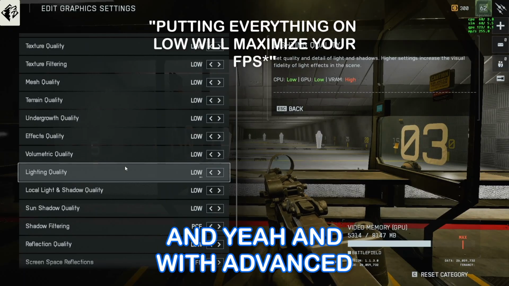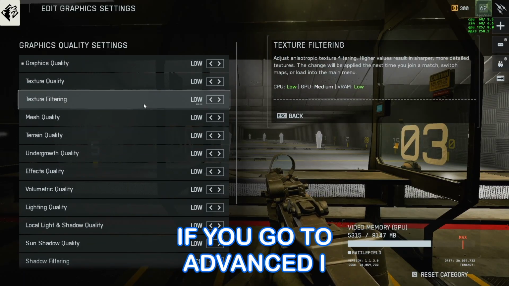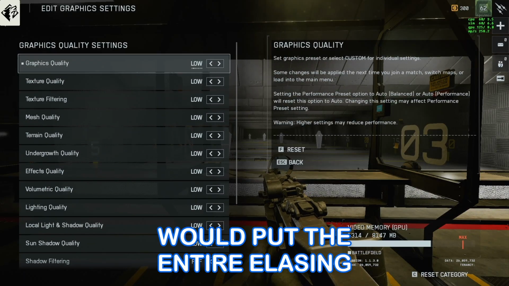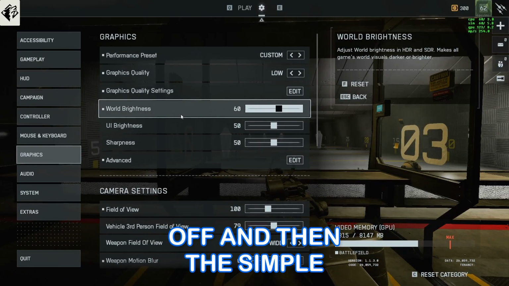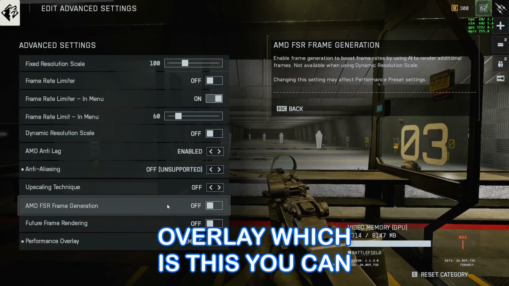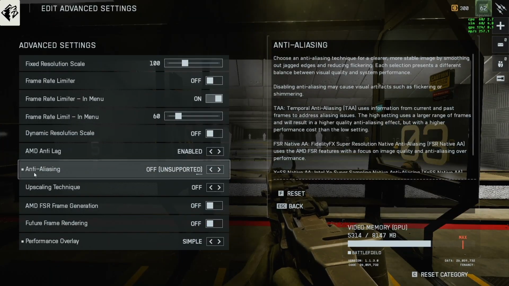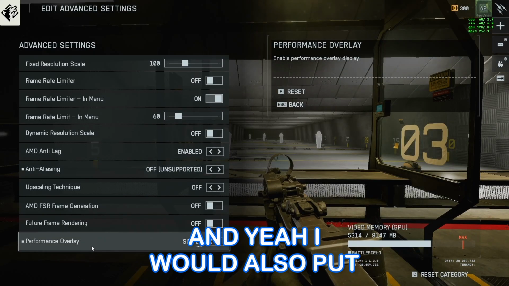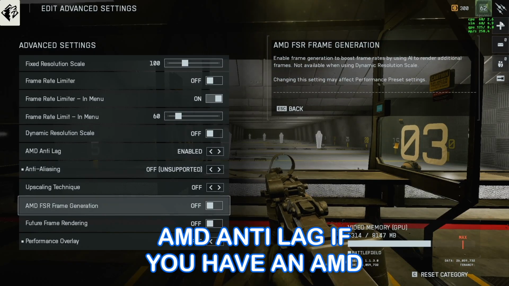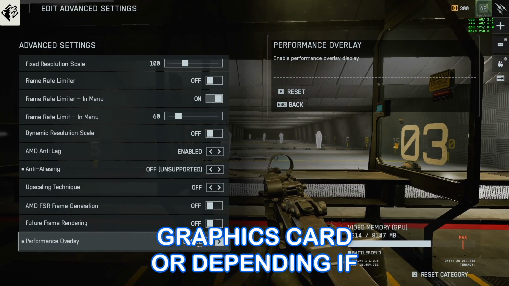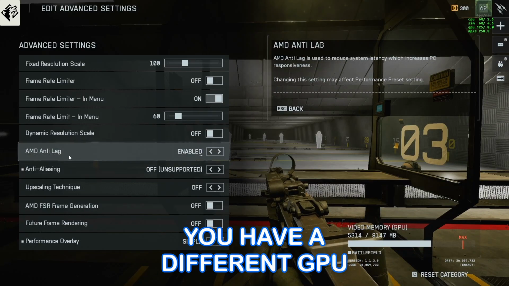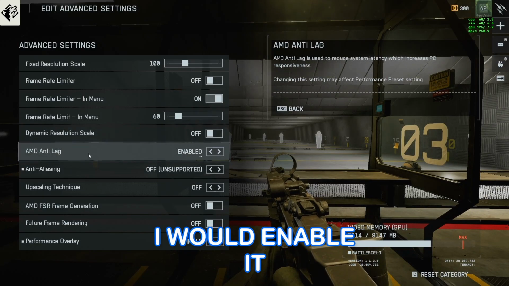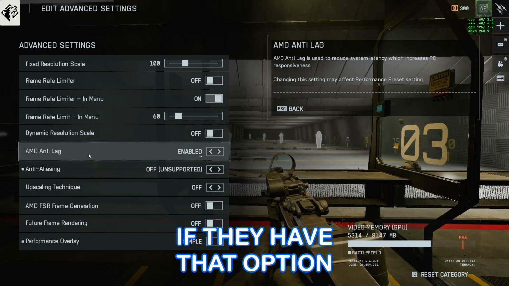And with advanced, I would put the anti-aliasing off, and then the simple overlay, which is this, you can turn off, obviously. And yeah, I would also put AMD anti-lag if you have an AMD graphics card, or depending if you have a different GPU like NVIDIA, I would enable it if they have that option.